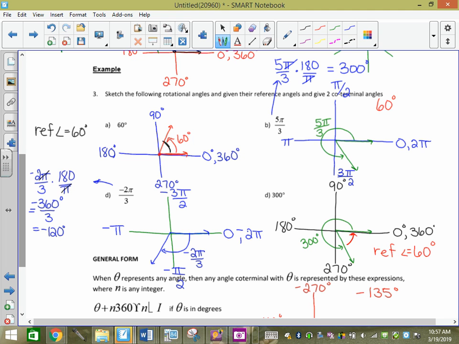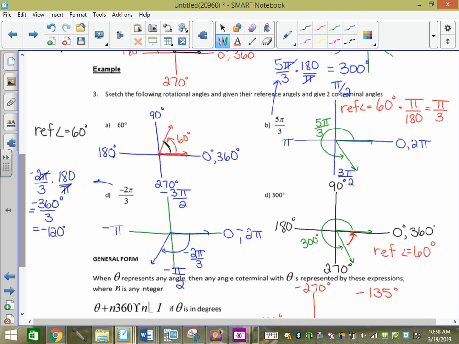If you put reference angle of 60 degrees, are they giving you any marks? No, the question was in radians. Answers all have to be in radians. Okay? If your question is in radians, your answer has to be in radians. You have no choice. But can we convert? Yes. So reference angle equals 60 degrees. Degrees to radians, pi on top, Dr. Potts. So when you reduce it, it's pi over 3.